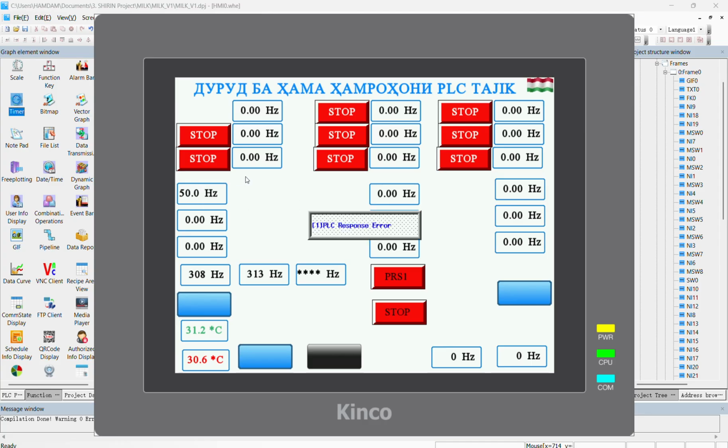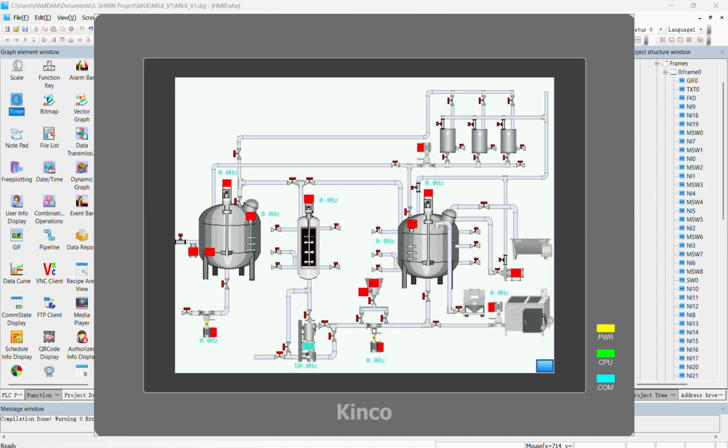So this is 15, you can see. This 15 is already written to my first motor. A response is given, you can see here. So my PLC is also working well, no problem.